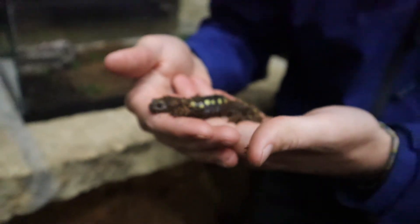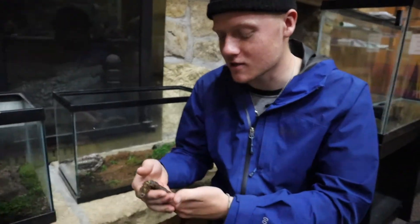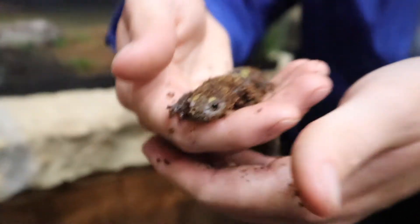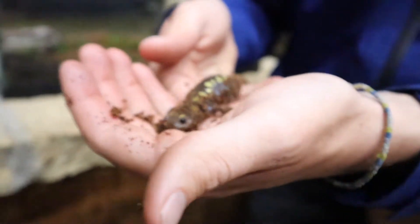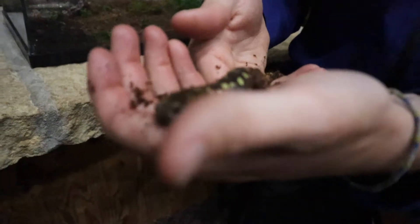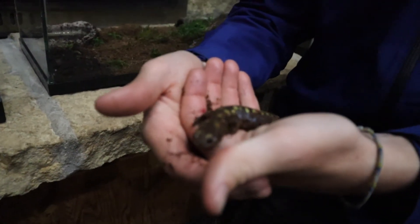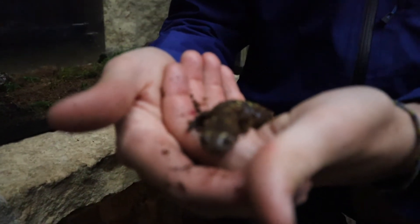A gorgeous salamander. And not just any salamander, but a mole salamander. As you can see, this little salamander is covered in dirt, and that's because it just burrowed itself under the ground. Hence the name mole salamander — they live most of their lives underground, really only coming out to feed, maybe to get water, and to reproduce.